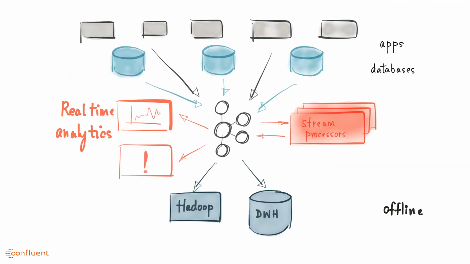And when we have our big vision, we are thinking about everyone publishing their activity as a stream of events. All the applications, all the mobile apps, all the websites, all the clicks, and also all the databases, every insert, update, and delete, all those things go into this one big store of event streams. And then everyone can just use them without having all those big dependencies and just go and say, I want those events, and I can get things done.